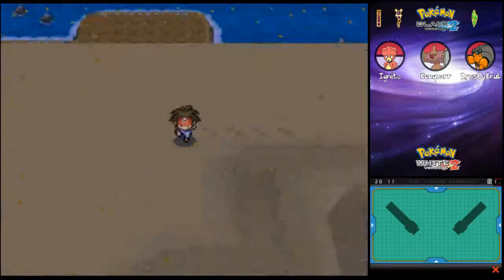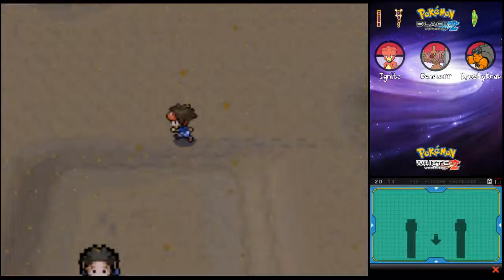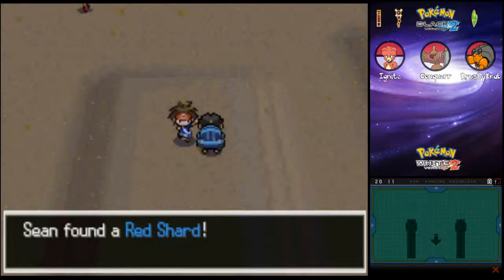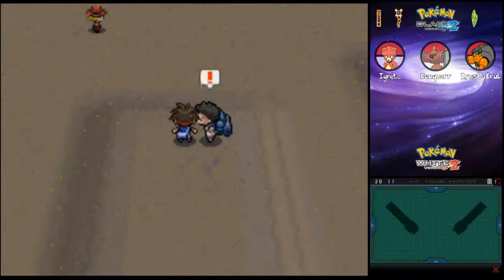Anyway, there's a Heart Scale right there. I will check out the Relic Castle in just a second. Whoop, there we go. There's another red shard right here. What do you have to say for yourself?